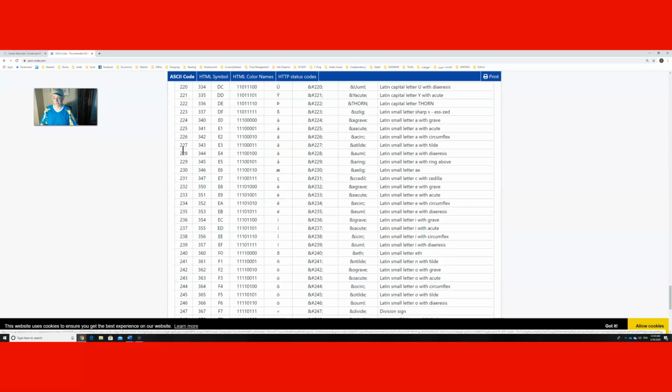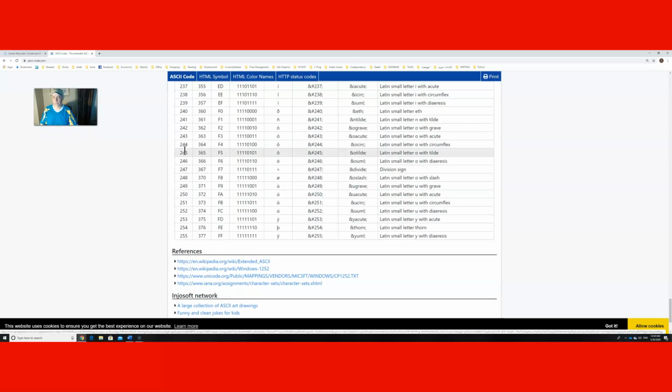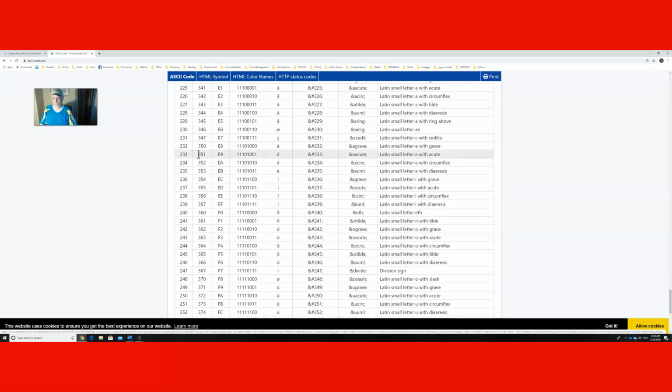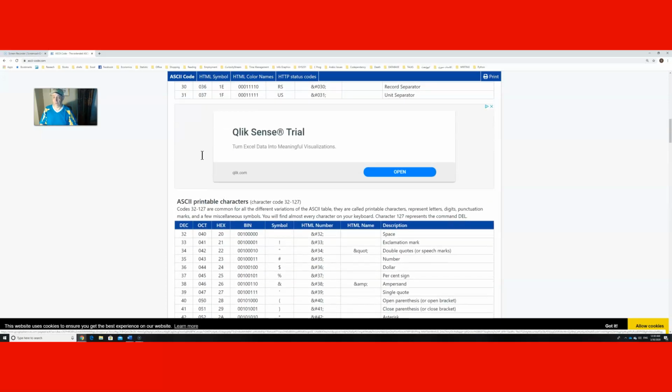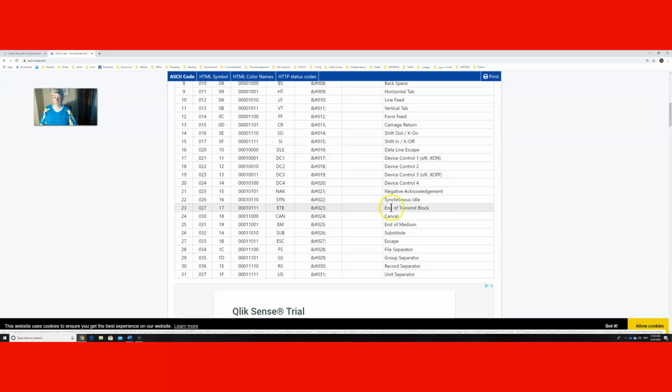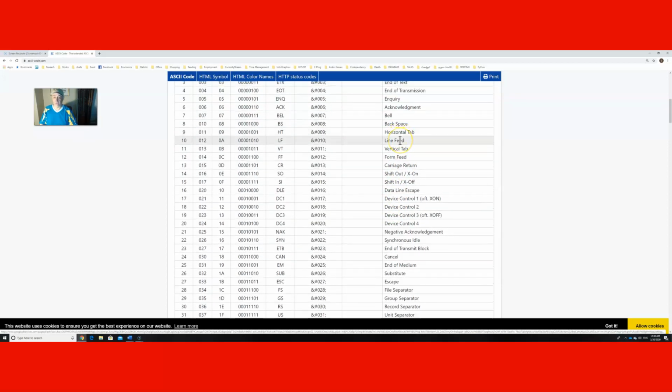If I asked you how many digits in the decimal system we have, you'd tell me 10. And if I ask you what they are, you say 0 through 9. The same thing here is 0 to 255. And if you notice, the first 31 characters in the ASCII table are non-printable characters. For example, the escape key is 27. The carriage return, or the enter key, is 13. The line feed, which is the new line, is 10. And also we have a sound, the bell, which has the ASCII value of 7.